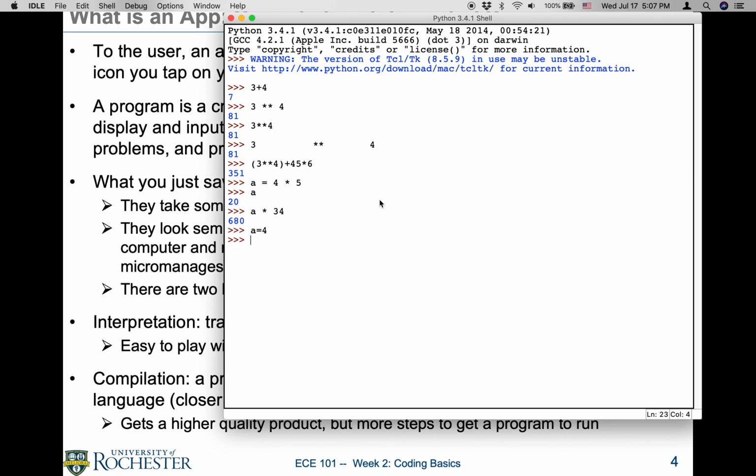In contrast to that, if you write a program in traditionally more compilation-based programming languages, you have to write the whole code. And then you have to go through a step to convert that code that you just wrote into machine understandable format before you can even run it. So they tend to involve more steps, and you are going to face that type of language, I believe next semester, depending on how you schedule your courses, in AC 114. You'll be programming in C, and C is traditionally a compiled programming language.